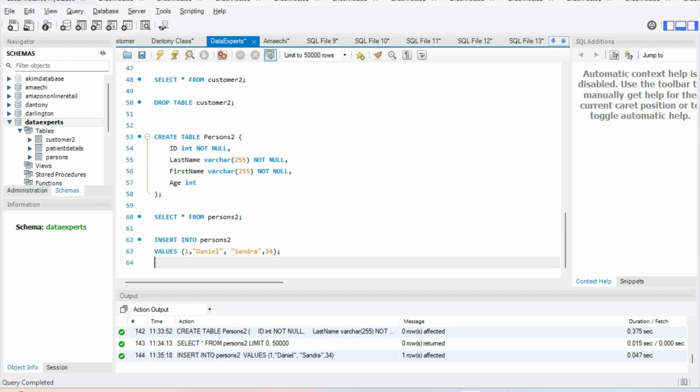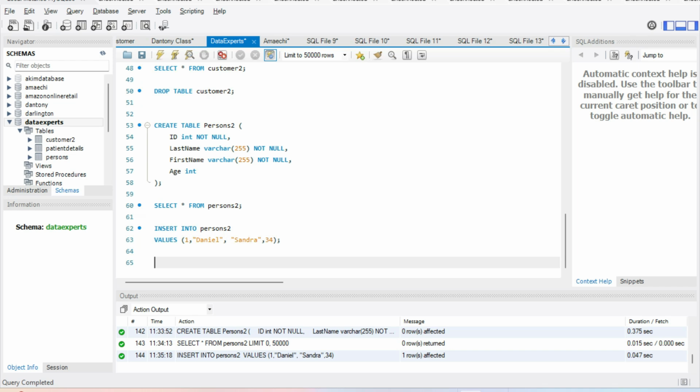I think we've done something like that. So let me insert again by specifying the particular columns I want to use. I want to use the ID number, and I will not put the last name.